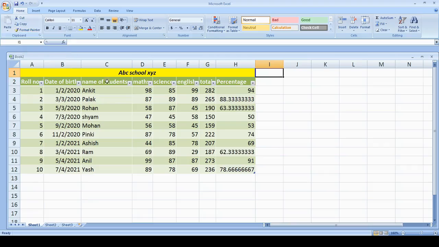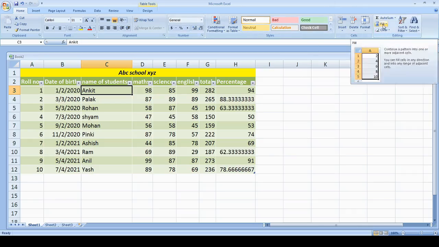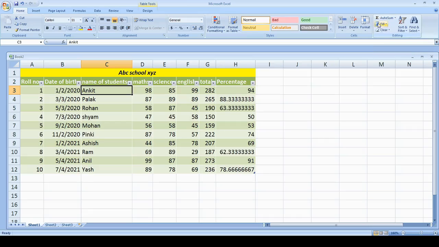So if you want to change the format, likewise, if I click on this and copy it and paste it at another place, the format painter will also copy the format of this text. Then the next thing is fonts. Regarding fonts we have discussed mostly all of the things, and the same with alignment and the number group also. The few things left are in the editing group, that are the fill options and the clear options. What are fill and clear?